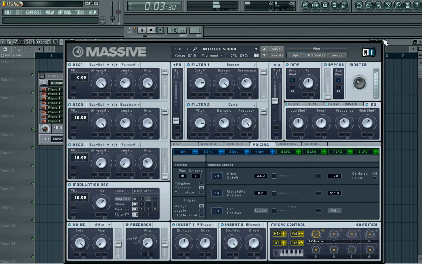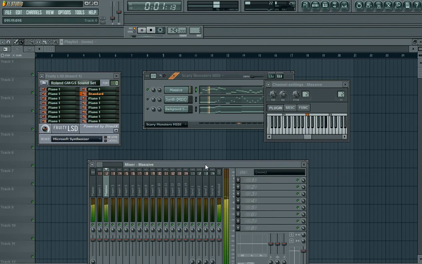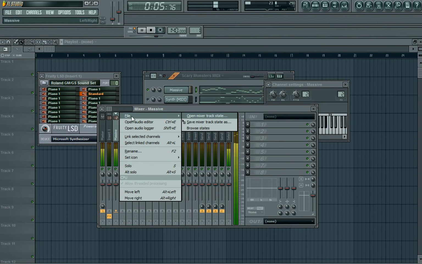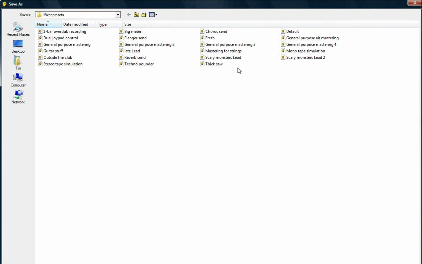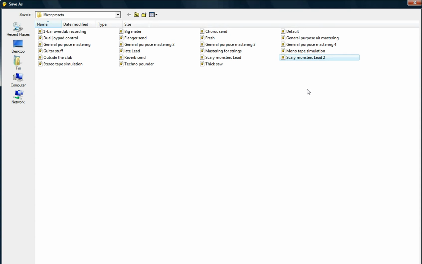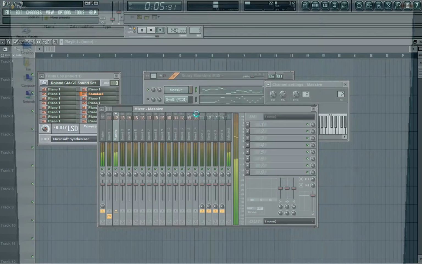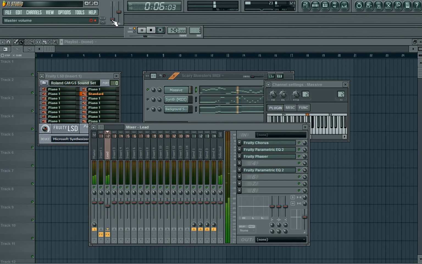So get this up and then assign pre-mixer track. Now I've already got a mixer track preset for it. I'll just open that up. There it is. No, I've just gone to save. What am I doing? Open mixer track. And these are my settings. So I'll just go through these.